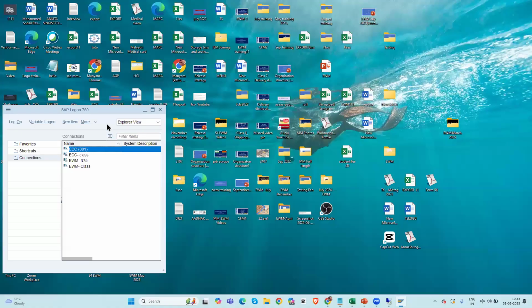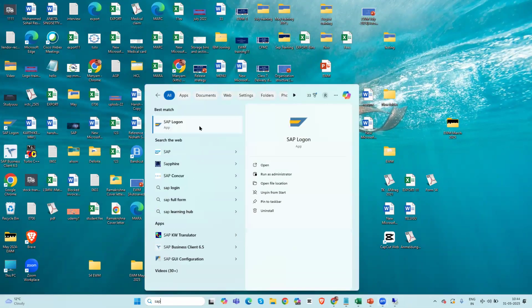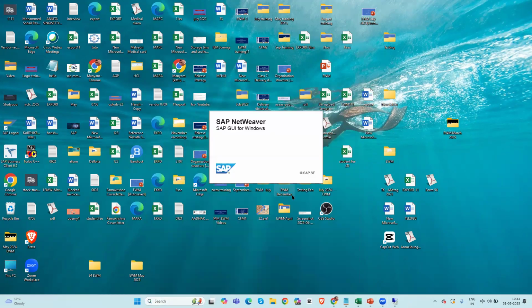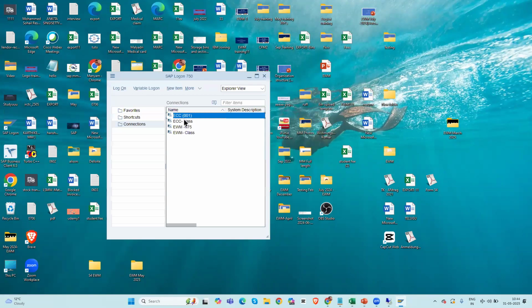So I open my decentralized system. Can you see? This is my decentralized system, guys. Here, ECC and EWM. I have two different clients: ECC separate client and EWM separate client.